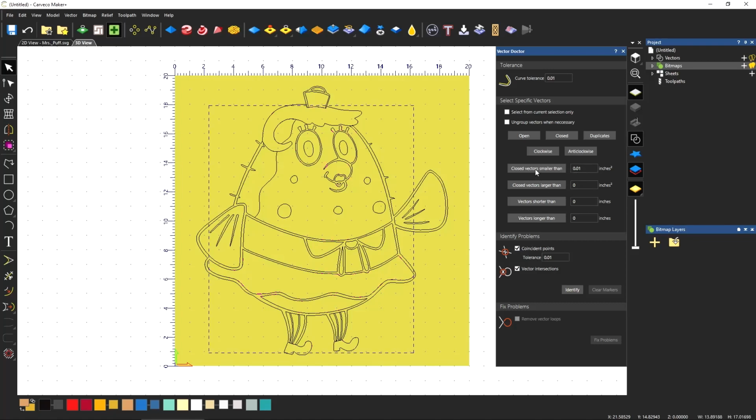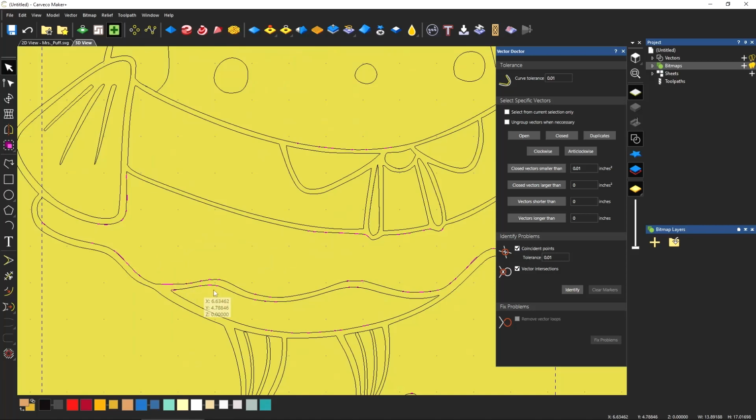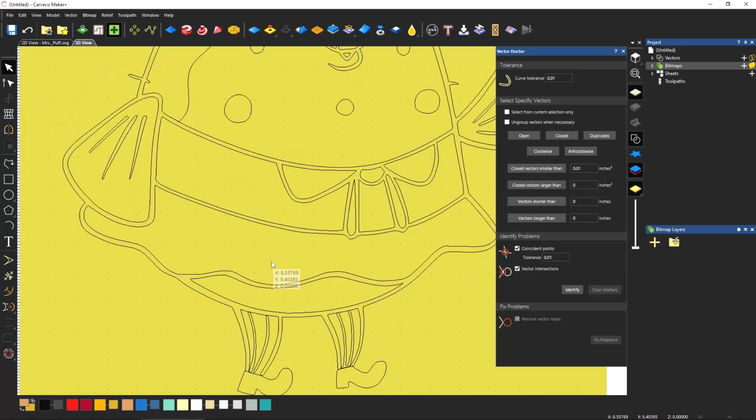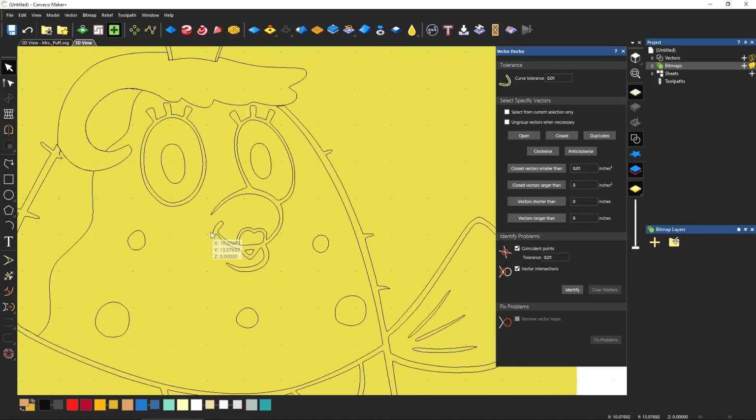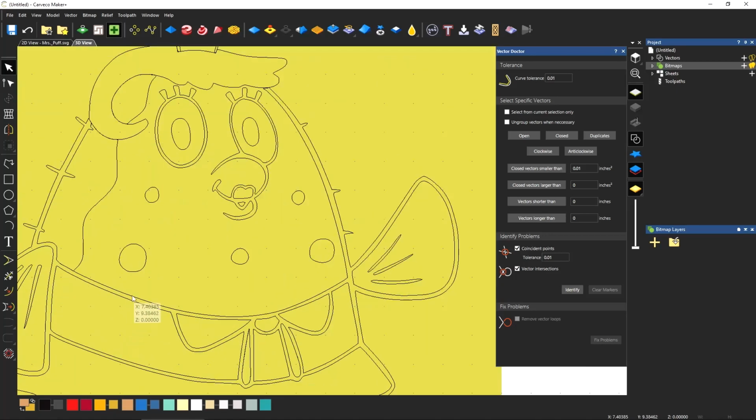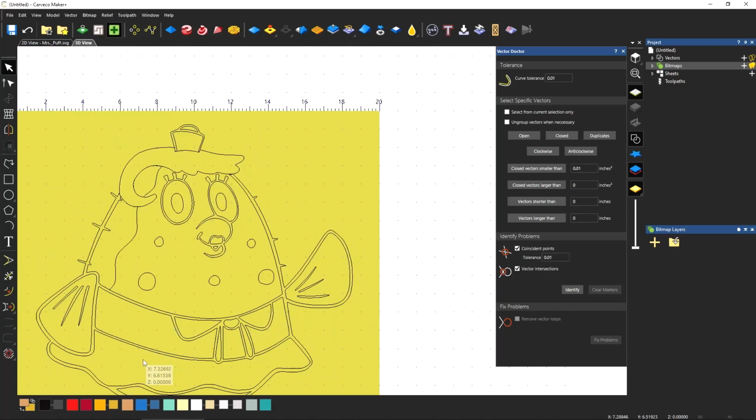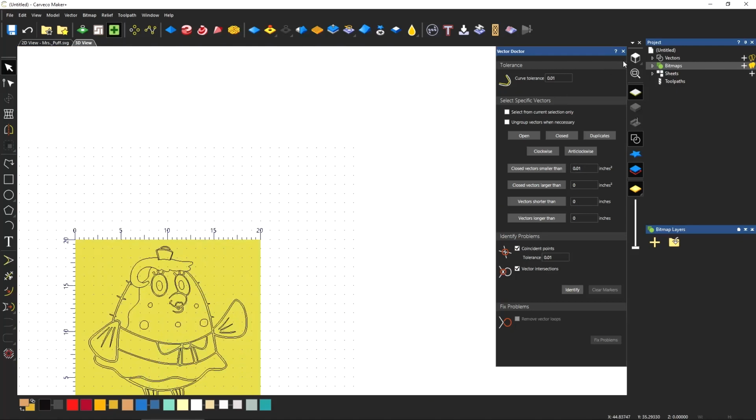So if I click that, it's going to highlight all the little circles that were smaller than 0.01. So then we just need to press delete and they're all gone. Okay, that's a neat little trick to clean things up. And if you have some left over, you can just make that number larger and it will get rid of them.